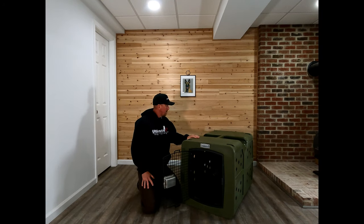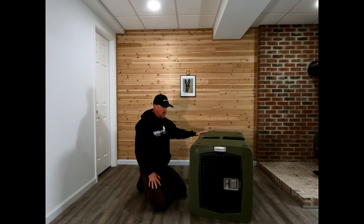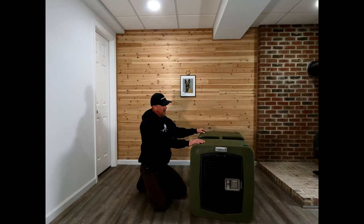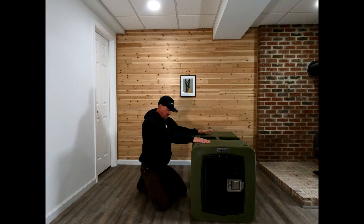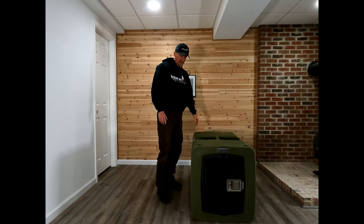If your dog does get car sick, it does come with a key so you can lock it for travel or airline use. All in all, this is not a bad crate — it's just bad for my dog. I'm not a fan of having nowhere to collect fluid, because if a puppy has an accident it's an automatic bath. It's a very strong, good crate, but it's got too many edges for me, so we're going to move on to the next one.